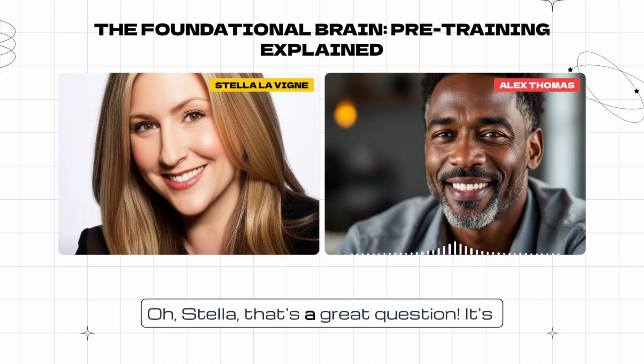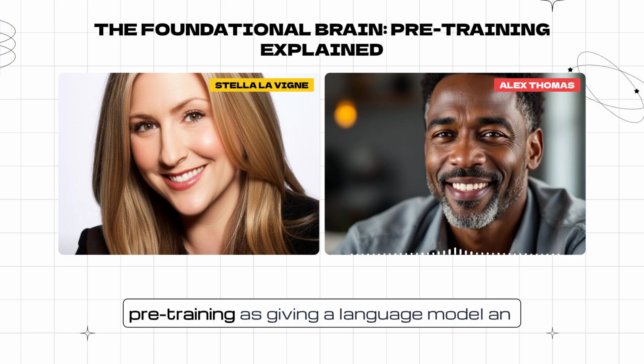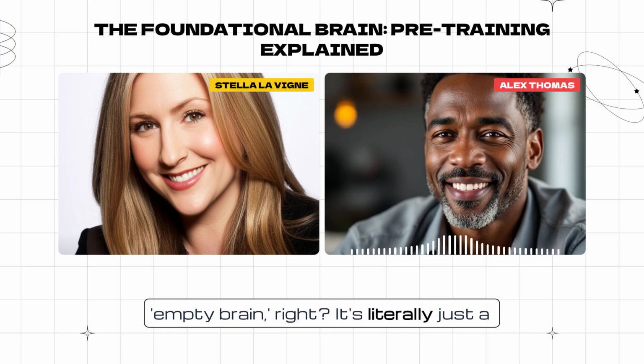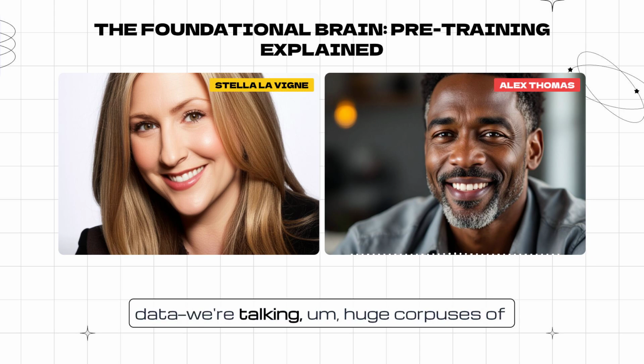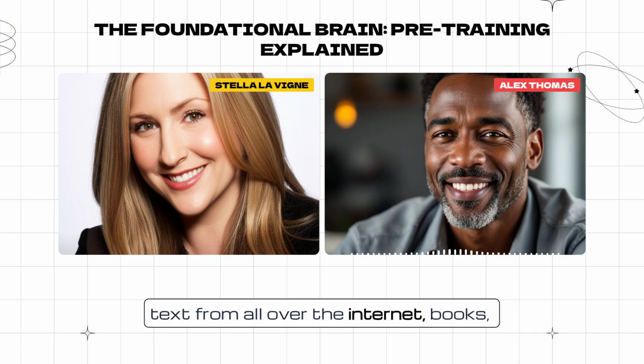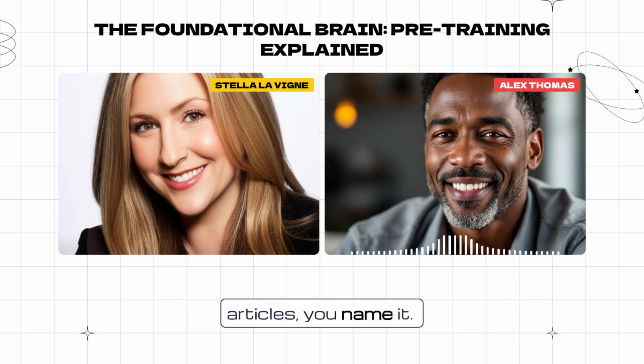Oh, Stella, that's a great question. It's actually super fundamental. Think of pre-training as giving a language model an empty brain, right? It's literally just a bunch of randomly initialized weights. So what we do during pre-training is bombard it with massive amounts of data. We're talking huge corpuses of text from all over the internet, books, articles, you name it.